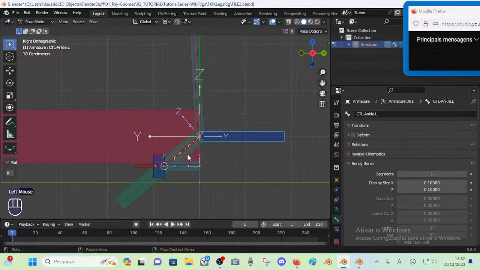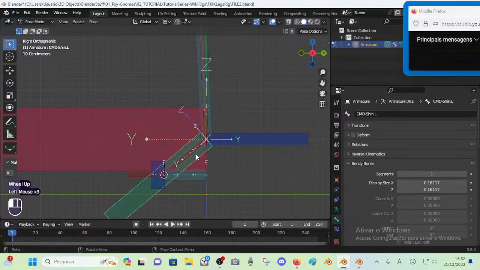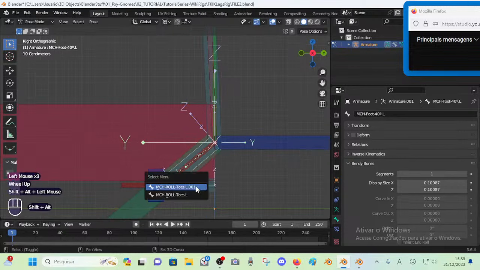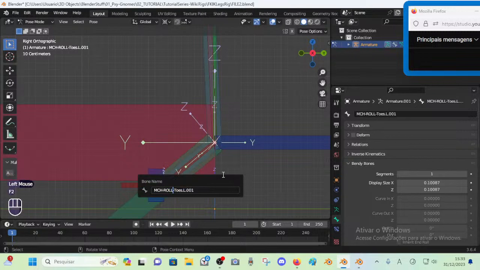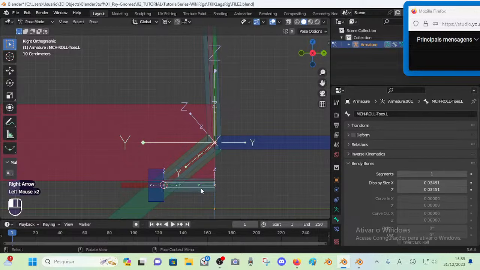Instead of what we regularly do on the advanced foot rig. If I remember correctly, this name is incorrect, so this is the heel left, the big one is higher.